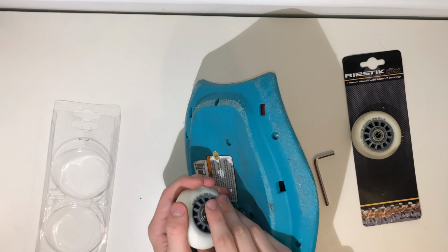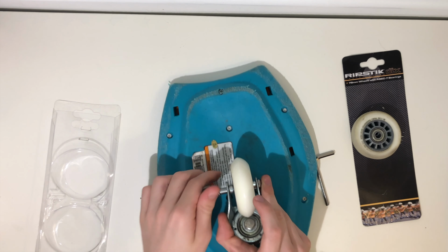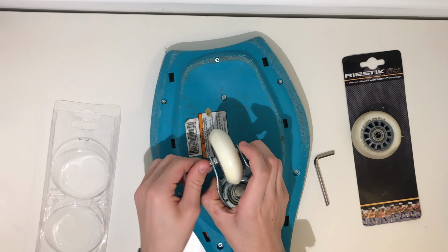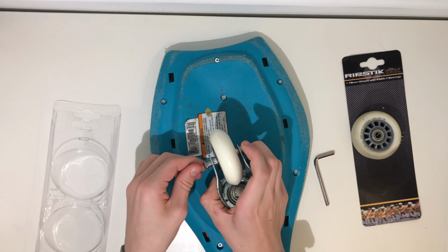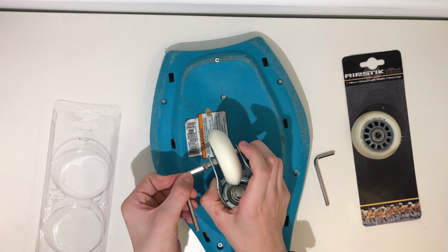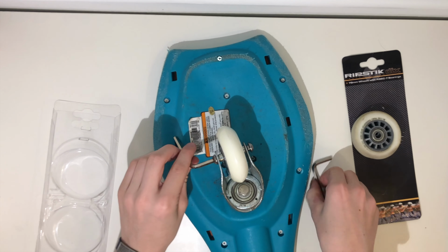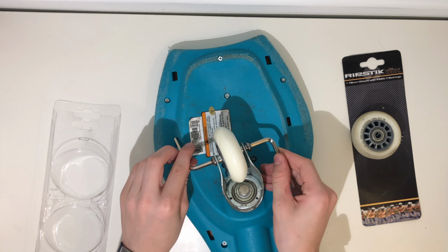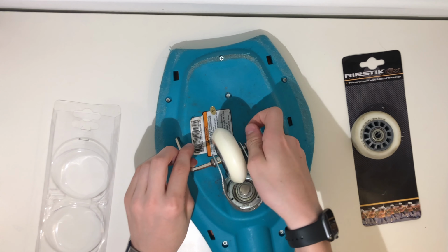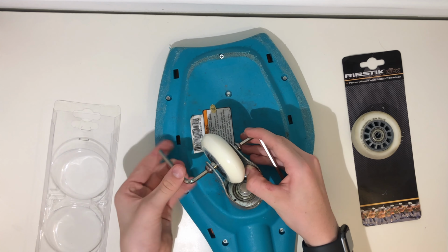All right. So we got it in, and now I recommend you manually screw it in for some of it, because it's just a lot quicker. And then you can start screwing it in like this. And as you can see, this new one looks a lot newer, but hopefully it doesn't get worn down so much in literally 5 days.